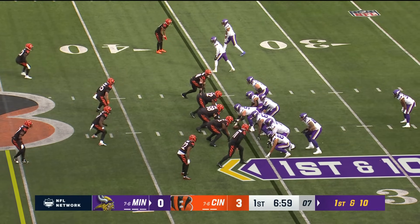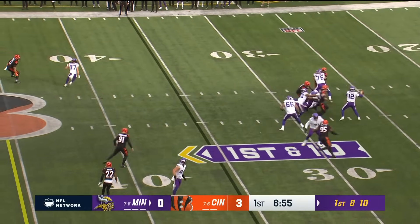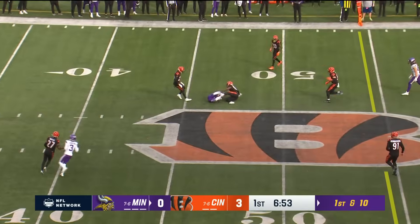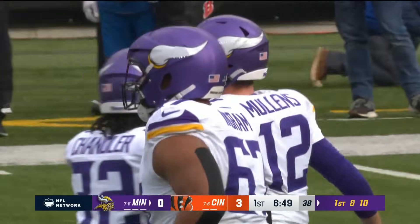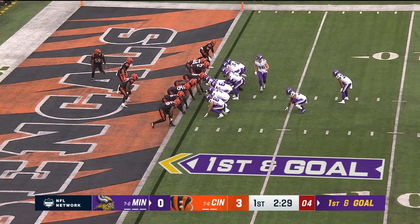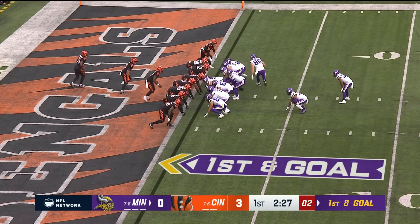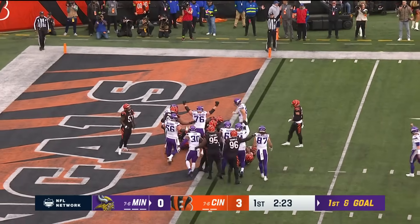Yet to get the ball to Justin Jefferson. Mullins on the pass play, stands in there, delivers, and it is a strike. And there is the aforementioned Jefferson. Miles Murphy late to the party for the Bengals as he's trying to find the right defensive alignment. Hand off to Chandler — spins and he is in!